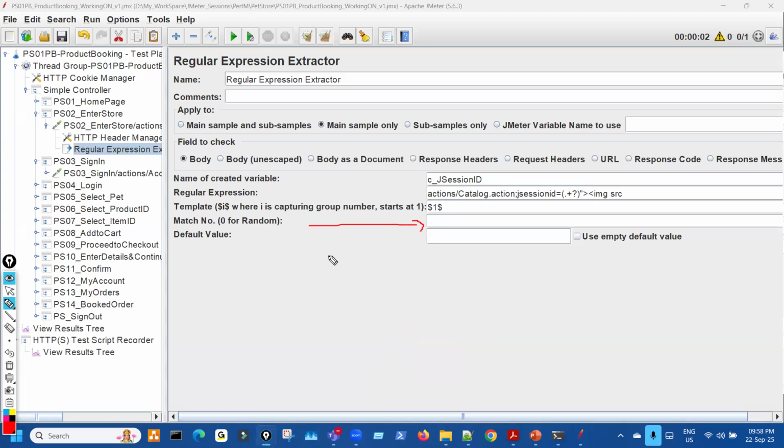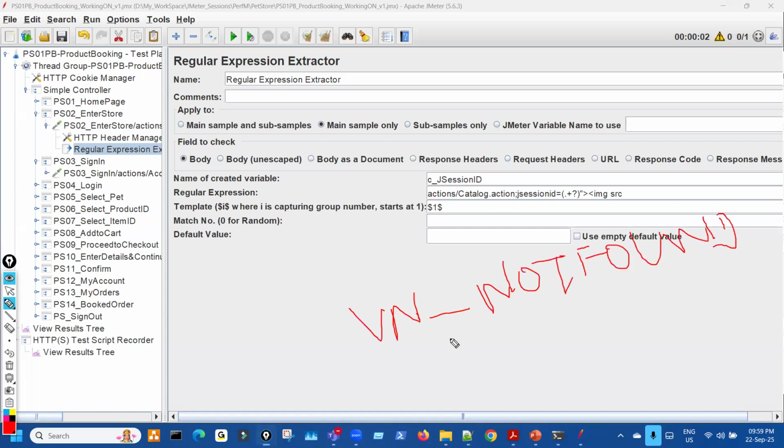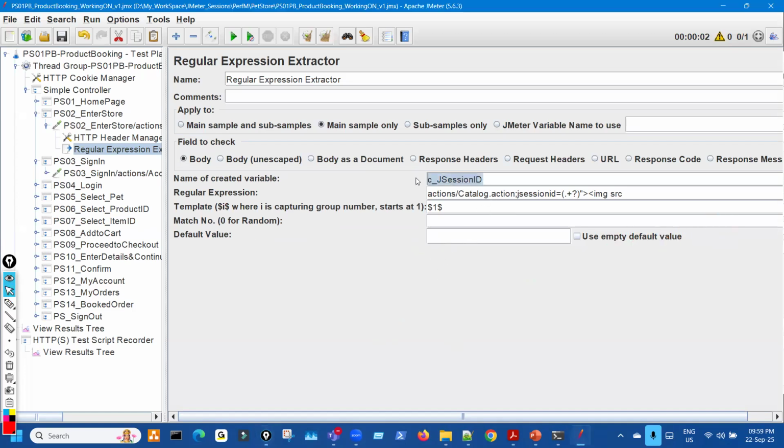Before match number, I'll first fill in the default. Default value we generally say not found. Why we give not found, I'll explain another time. We write it as variable name underscore not found. So the variable name is this; we'll copy that and put it here.